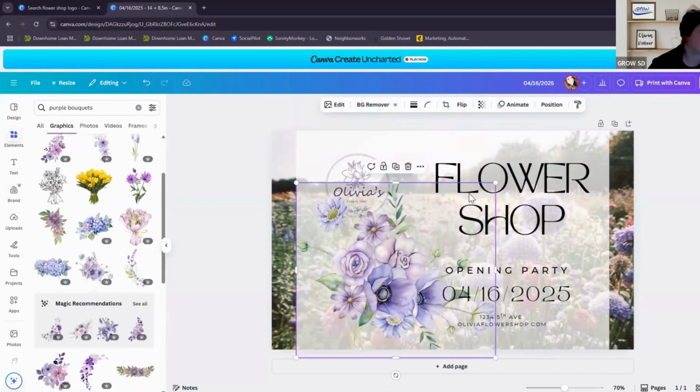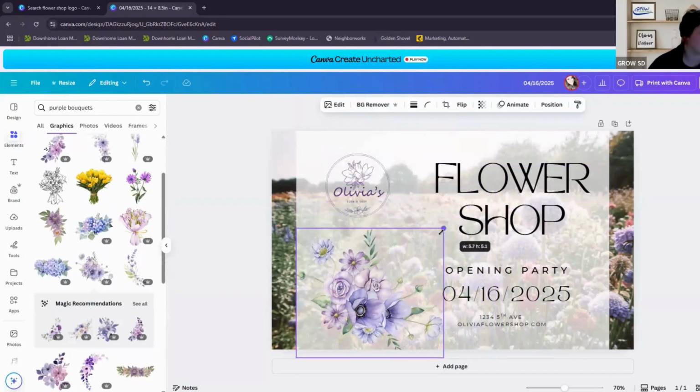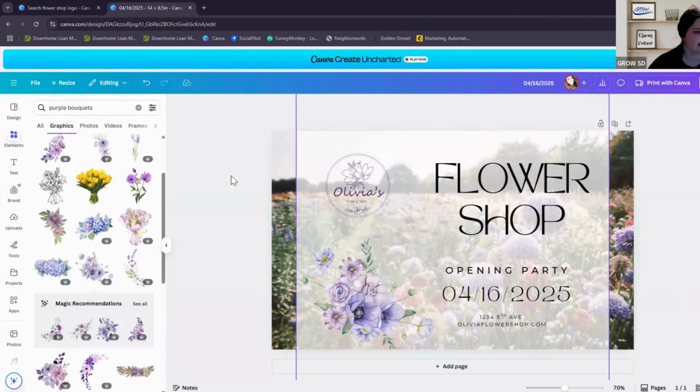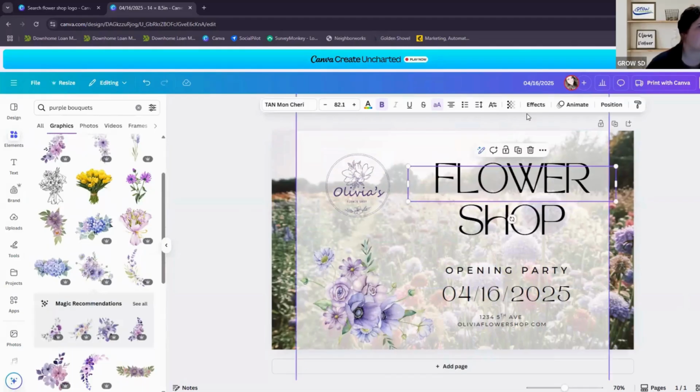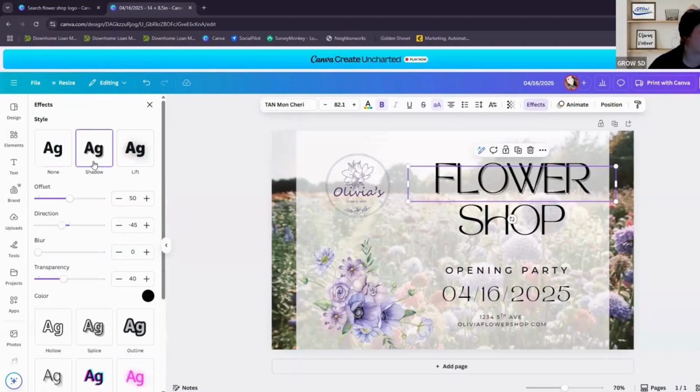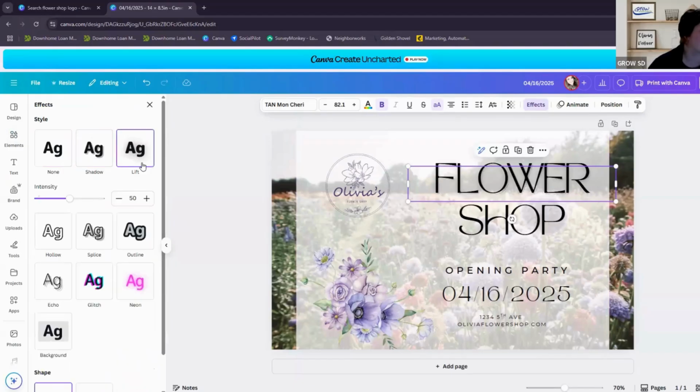See, you can see that's maybe a little too big. So if you want, you can just pull it from the side here and drag it in to make it smaller. This looks perfect to me now, so I'm going to go ahead and download it. But maybe I want this to just look a little bit more like it pops. I could select that and go on to effects and then click on whatever style or effect you wanted to see. So something you could do is a shadow if you wanted it to pop, or lift if you wanted it to have a shadow on the background, something like that.